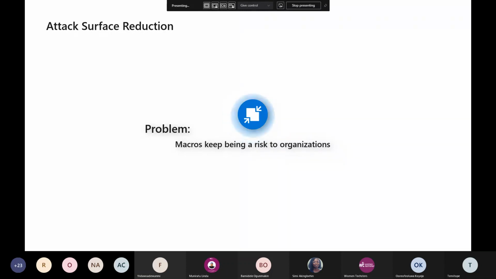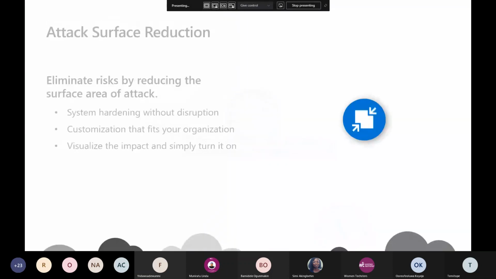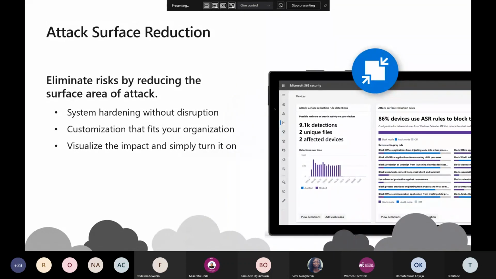But what happens when that process is compromised? And what happens when a malicious actor or an adversary has injected malicious code into that process or into that service? Because the devices have a log view, all the security logs, remember, are being deposited and being analyzed. And so what happens is you can see the change in behavior and you can eliminate any behavior that is not expected. And the feature that does that is called attack surface reduction. It looks through applications and the normal behavior of applications. And if there is a deviation in that normal behavior, you have a configuration that can stop that from happening.